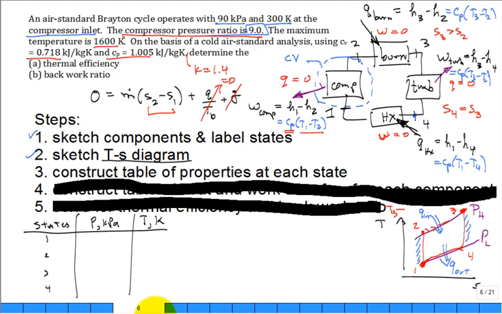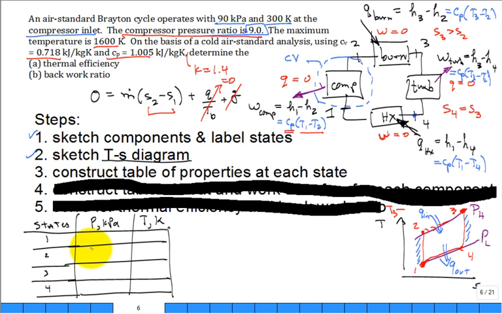Well, where did I get derailed on that one? I forgot. But I need to jump back here and finish this out. We have 8 values in this table that you need to get. 8 of them. See that? And guess what? A few of them are given in the problem statement. Just read the problem statement again. It says 90 kilopascal. Where does that go? Yeah, this is 90 right there, isn't it? Where does the 300 Kelvin go? Right there. And the last is the 1600 Kelvin, which is the maximum temperature. State 3, exactly.